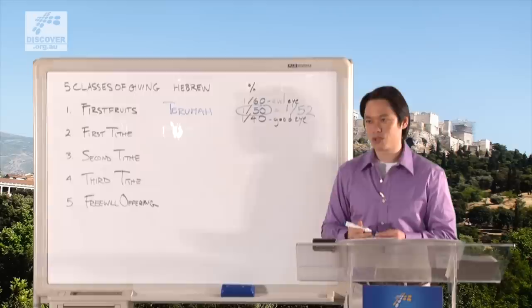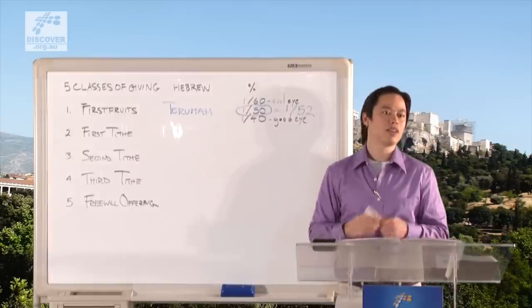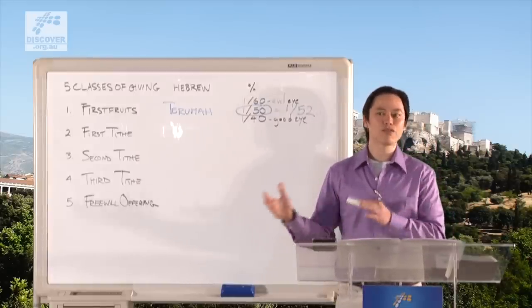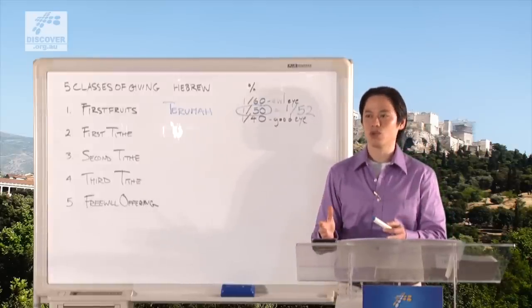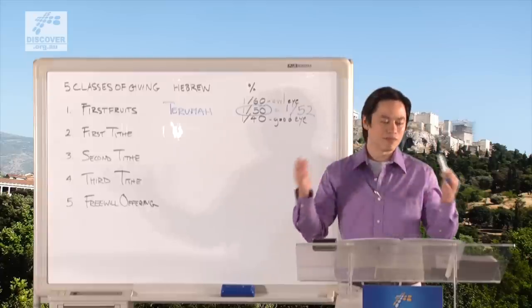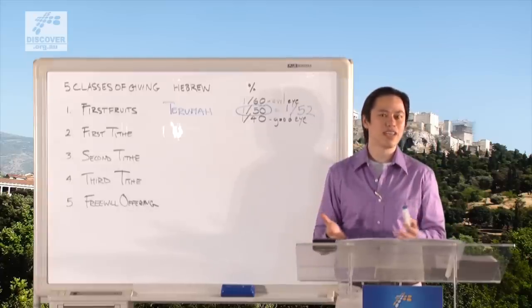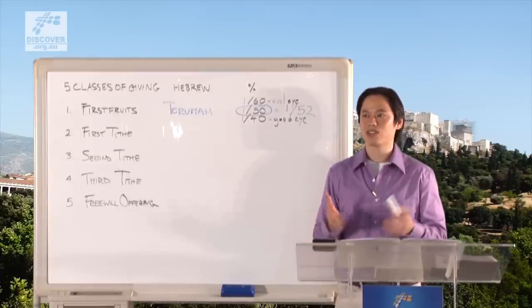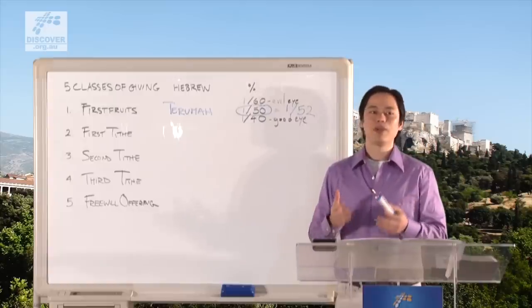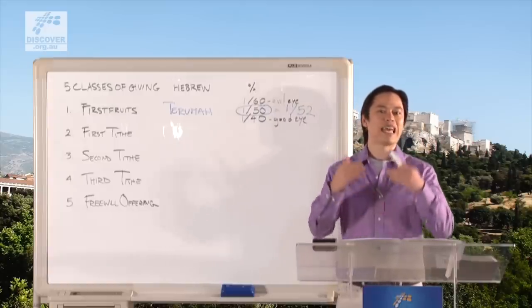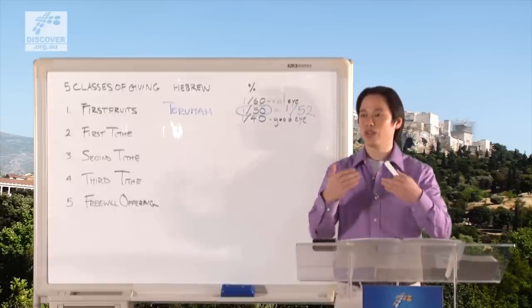Now we pick arbitrarily. I will say to you, arbitrarily, we pick the beginning of August, because the end of the financial year comes in June. I give you July to kind of sort out your finances. Make sure you get your financial house in order. Know what your taxes and everything are. But then make sure you start the financial year symbolically with the terumah.